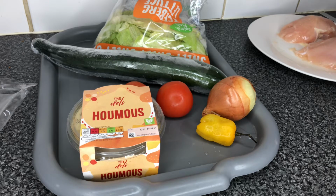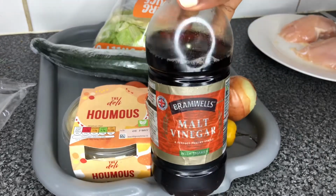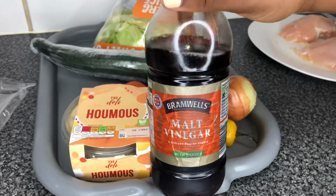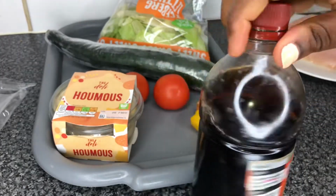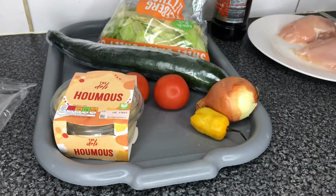And last but not least, we've got some vinegar. I know it looks a bit crazy, but I've had this for a little while. I don't usually use vinegar, but it came in really handy this time. And yeah, I'll let you guys know why we're using this very soon. So let's get into prepping everything.